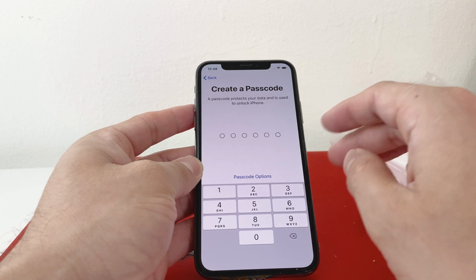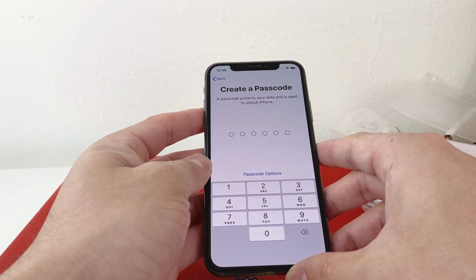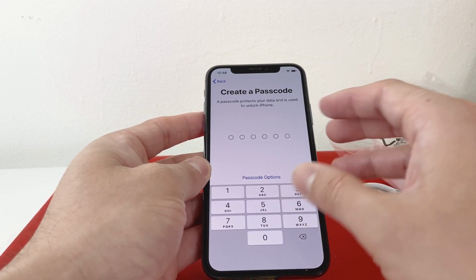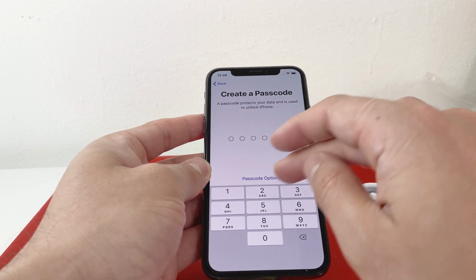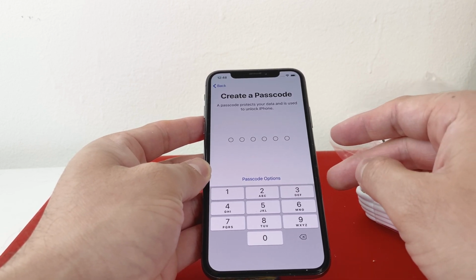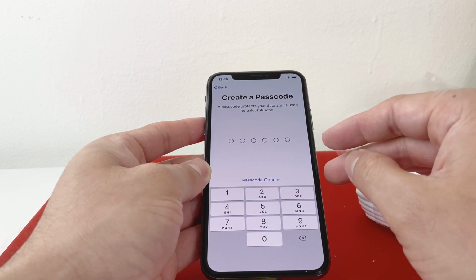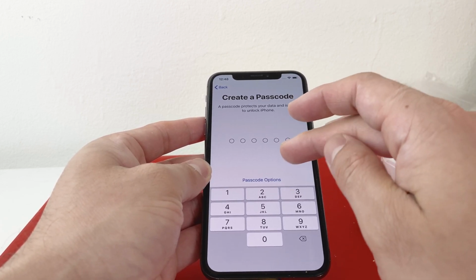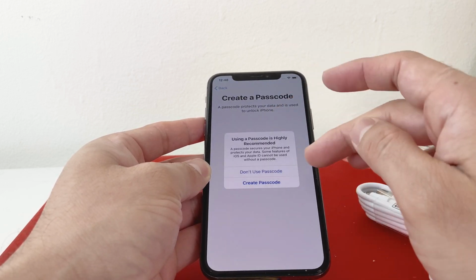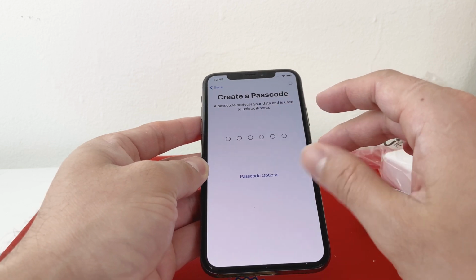Also, note, these phones are clean. The IMEI is clean, meaning they're paid off, and there's nothing wrong with it at all. So you can activate your carrier. This one is an unlocked one, which means I can put any SIM card in. But if you buy one that's specific for your carrier, you'll just have to use it on that carrier and its sub carriers. So for the passcode here, I'm just going to skip that for now, but you can of course set this up later. So let's go ahead and do that.